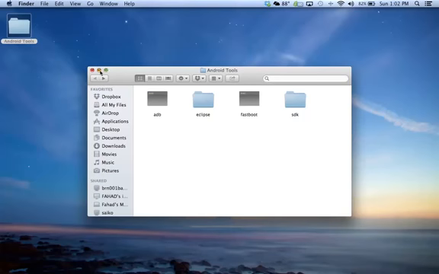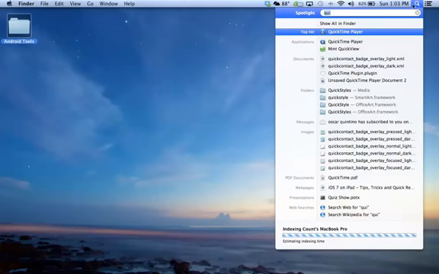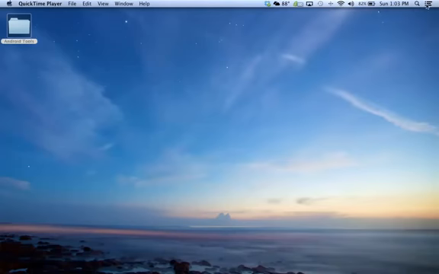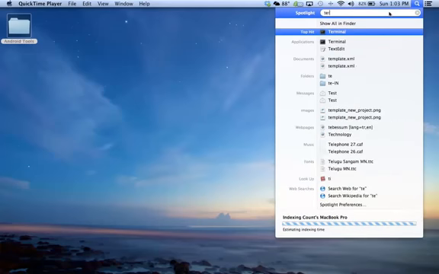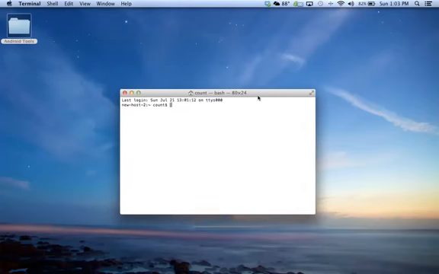What I want you to do next is connect your phone to your computer using a micro USB cable, but make sure you put your phone in FASTBOOT status so we can test to see if the connection works. So I already put my HTC One, that's my Android phone, to FASTBOOT status, and I have connected it to my computer using the micro USB cable. Then what you want to do is go to the Spotlight search up here, type in terminal, and launch the terminal. This is the equivalent of the command prompt on Windows.